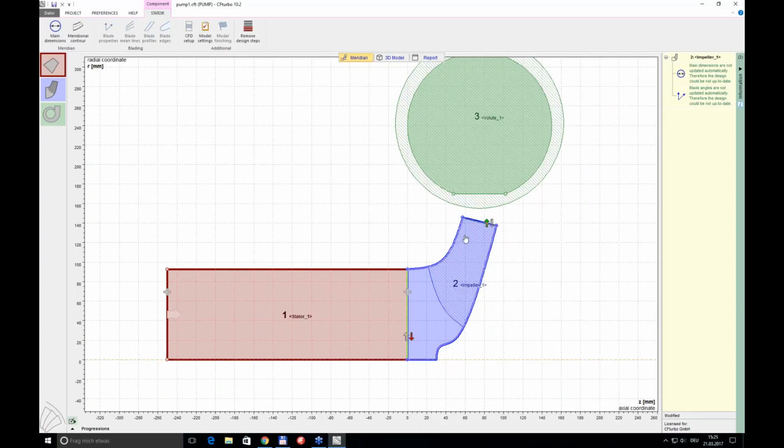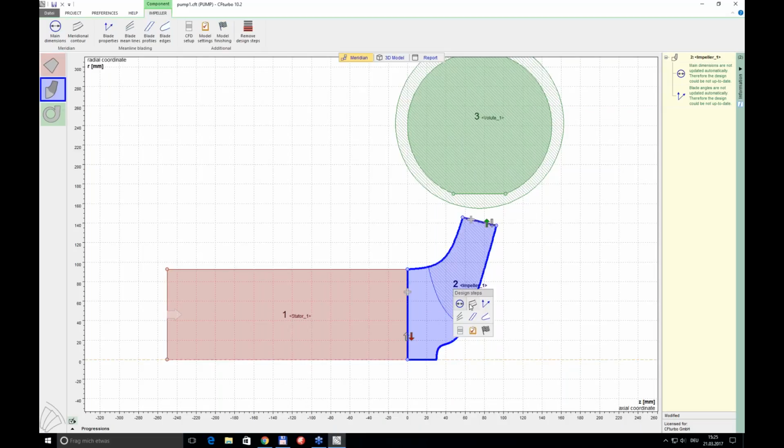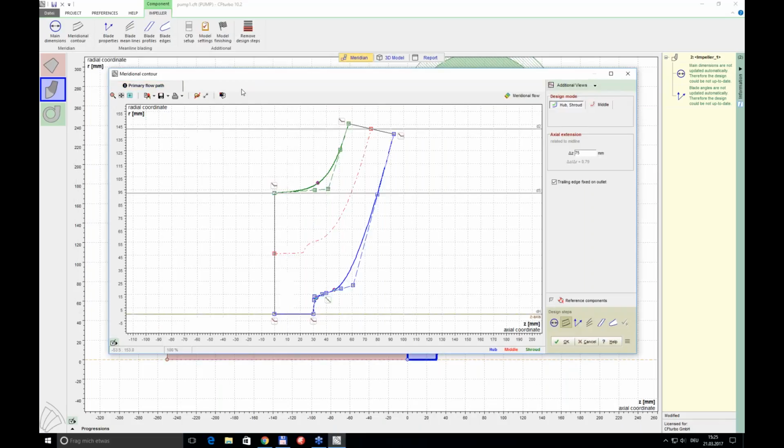What I can also do is have solids on hub and shroud at impeller and stator, and that's something I only want to show quickly.